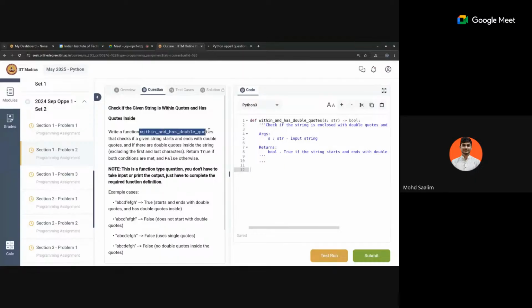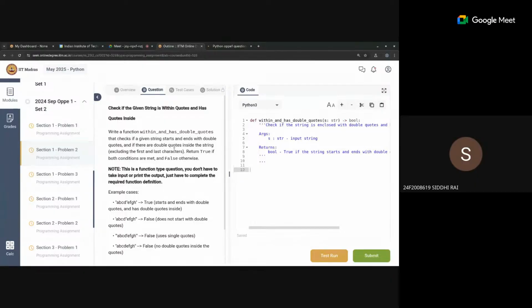Then only it will return true. This is also a boolean function. It will either return true or false. So it is 818. Let's solve this at 821 or 822. If you solve it, you can paste your solution.